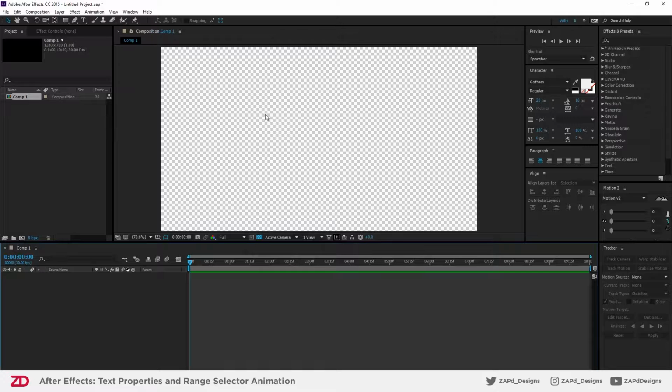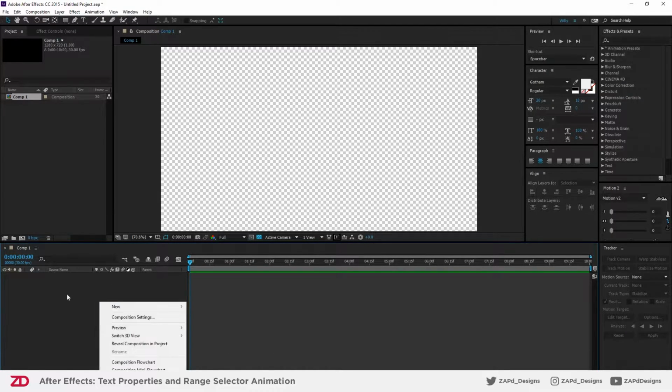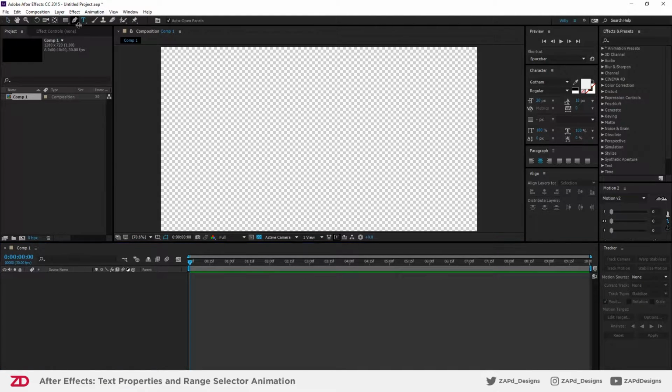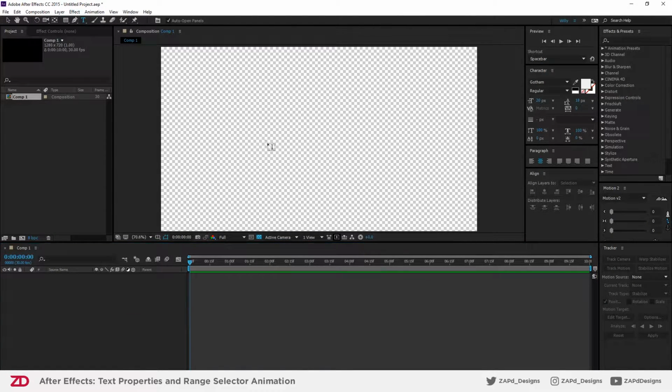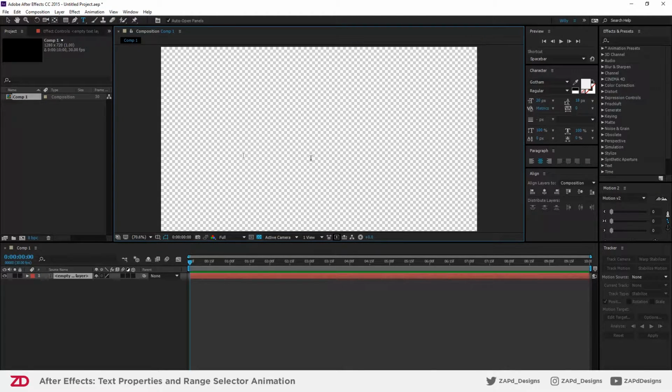Alright, so what I'm going to do is get my text tool up here, or I can go down here and create new text. But I'm just going to use my text tool and click in the viewport, and I'm going to type in: this is a tutorial.